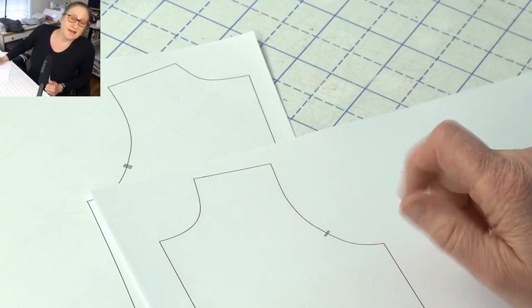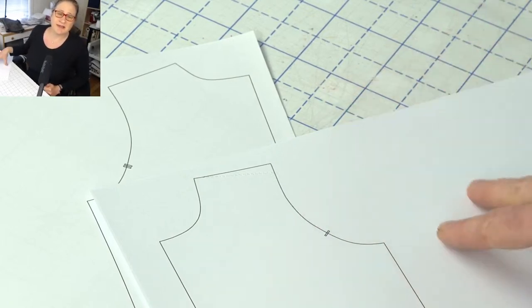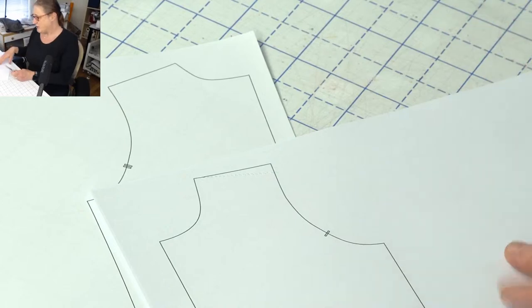Isla, it's okay that you're late. We're just getting going. I'm showing how to draft a Raglan sleeve. You really didn't miss anything except the intro.